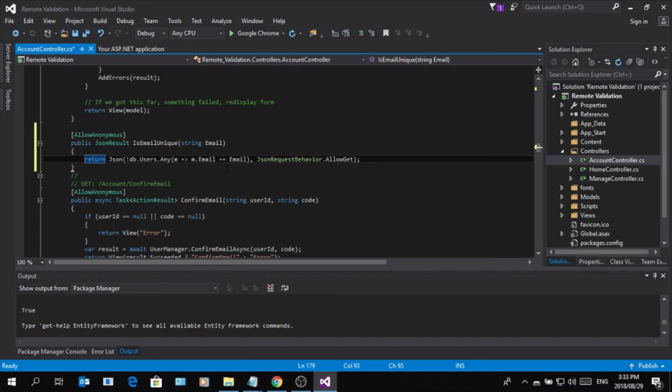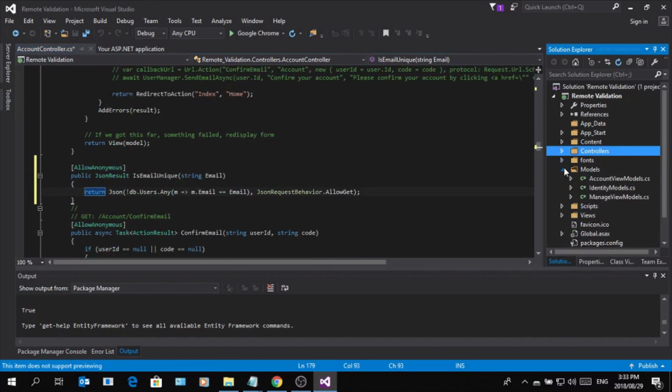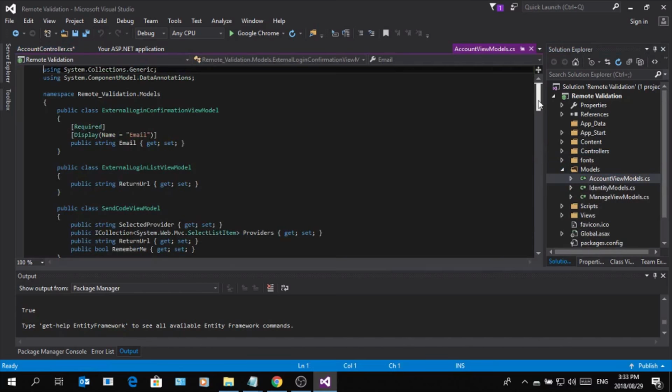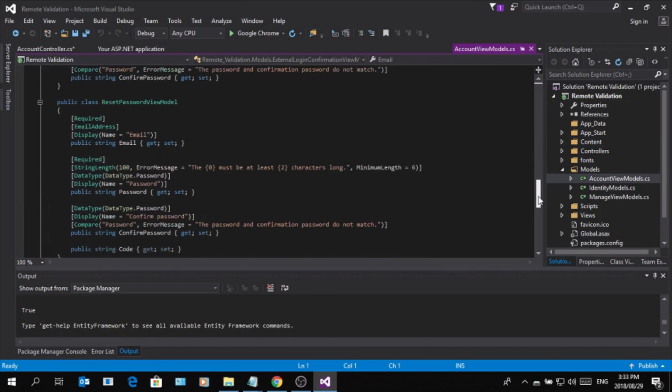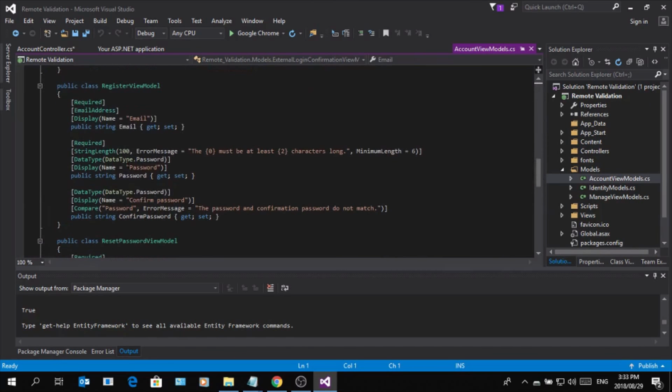The next thing we want to do is go to the model, the register model, the register view model over here.